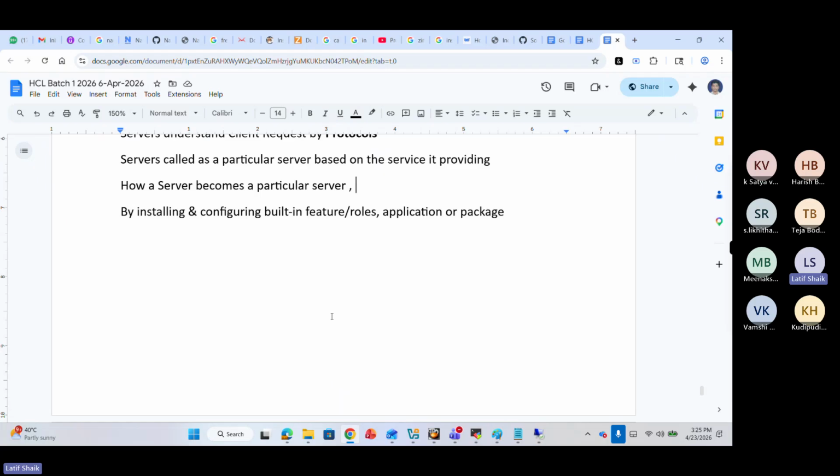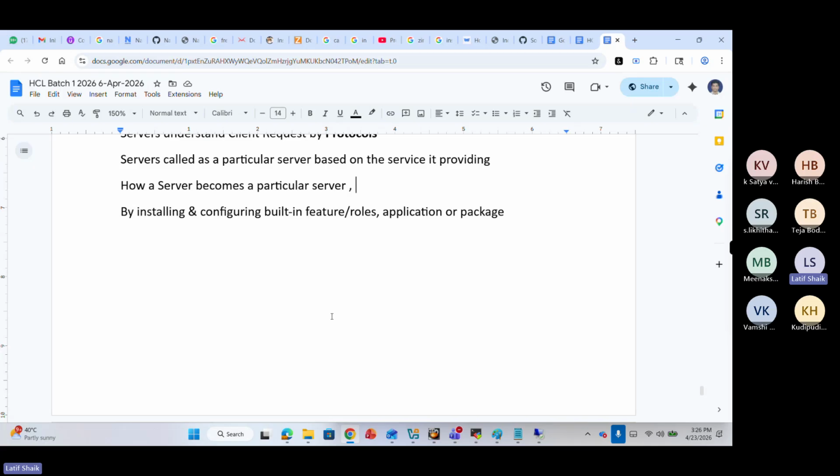The point is, I can make a machine a mail server by installing mail server applications and configuring them. If I have a machine and install Apache HTTPD or NGINX or Tomcat, by installing any of these packages or applications, it becomes a web server.